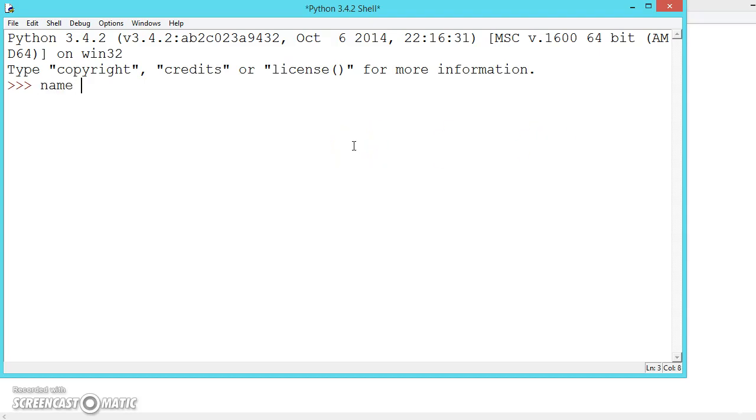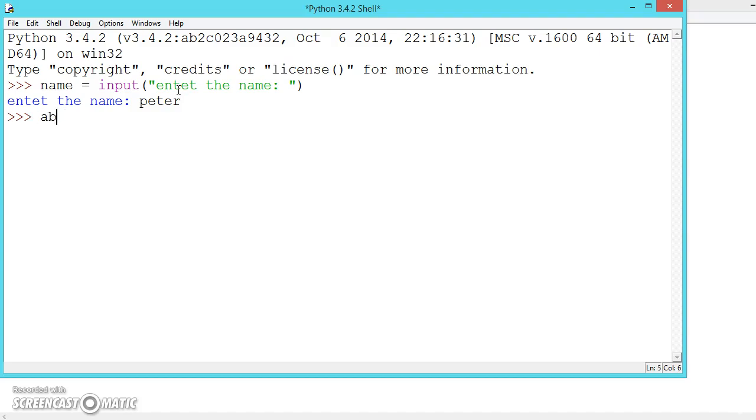Suppose we are writing here name is equal to input, enter the name, asking the user to enter the name. As soon as we press enter, it is executing the line, taking the value and storing it in the variable.